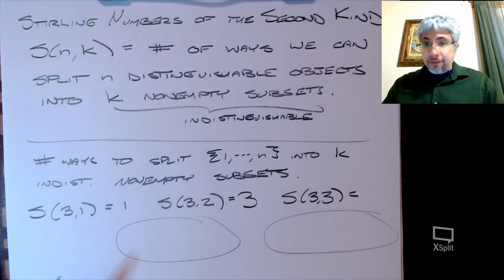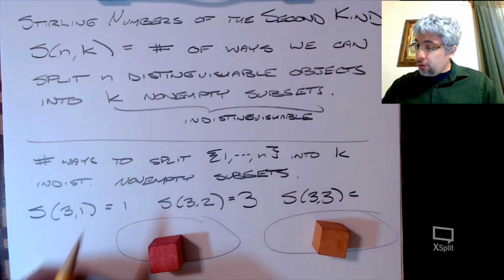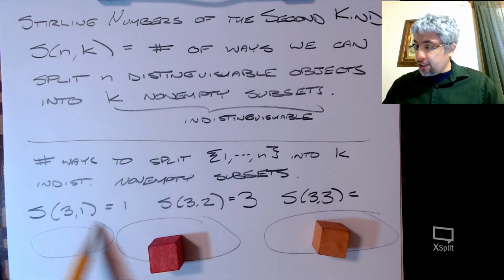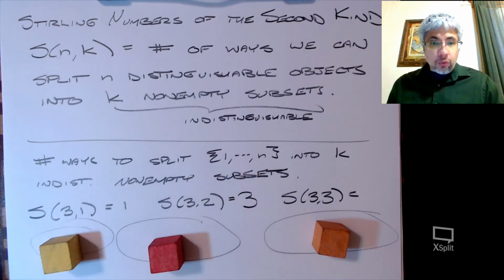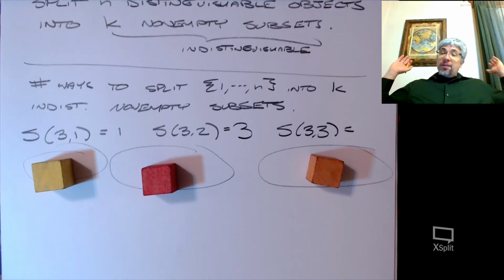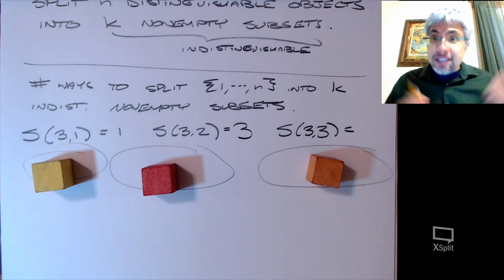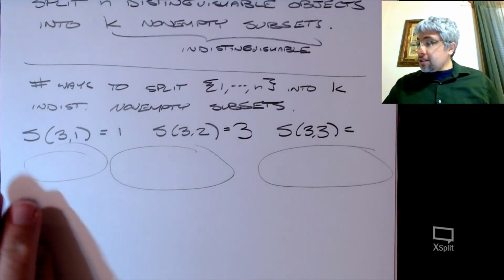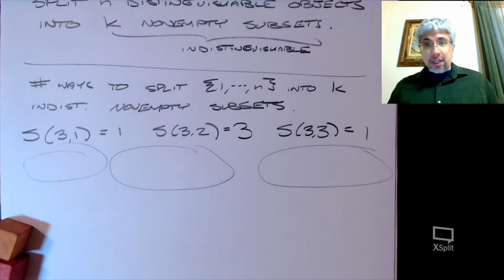Okay, so now I have 3 subsets. 1, 1. I'll make a little circle for yellow so it doesn't feel left out. And 1. Red, yellow, and orange each get their 1. And it doesn't matter what order they are because these are indistinguishable subsets. So those are some Stirling numbers. There's only one way to do that.